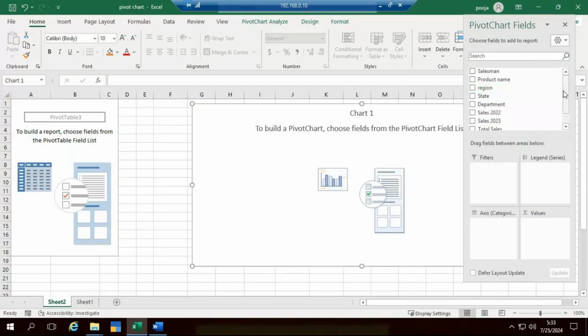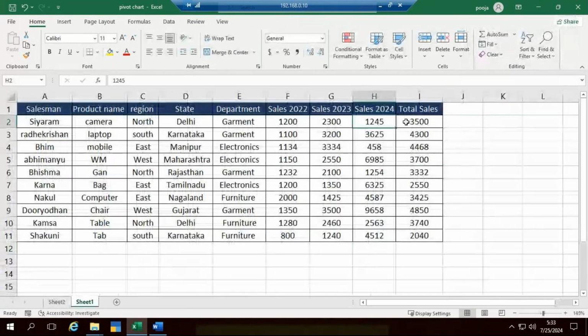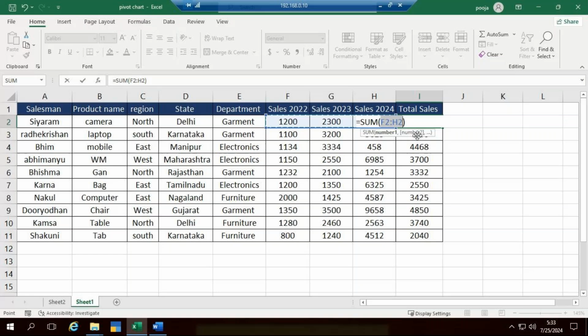Again, you're not getting that 1, 2, 3. So what do you have to do? I'll click on this first and add it here. I'll use the shortcut key Alt H to find. I'll select it and drag it.